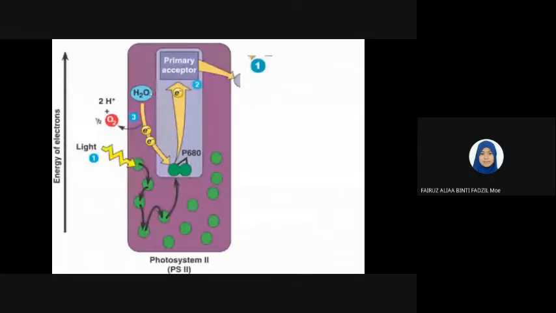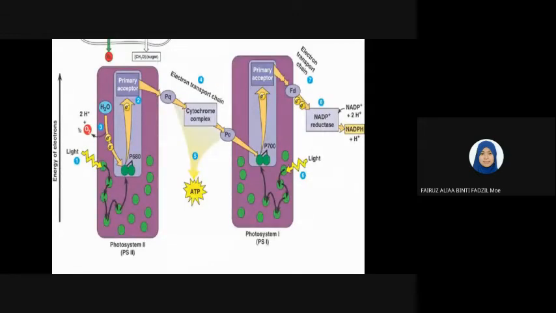So this is the overall non-cyclic photophosphorylation. Where is photophosphorylation here? Here at step 5. You see step 5? This is where we get the ATP. So this is photophosphorylation, because we are producing ATP at step 5 using the energy derived from sunlight. At step 1, which I circled here, we can see the light energy involved in this process. So photophosphorylation is the production of ATP using the light energy in the whole process.